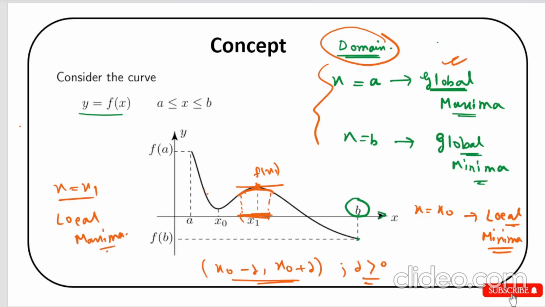I hope this concept is clear. This is the most crucial part of understanding in this chapter. We will see how to find this local maxima and local minima later on. But as of now, you should know that sometimes we don't have the entire domain with us. You can consider the production process, or the utility maximization process. In these cases, you might not have the entire domain, but you want to consider the local sense: what is the optimum value in a certain range? Suppose your capacity is producing 10 units of goods.